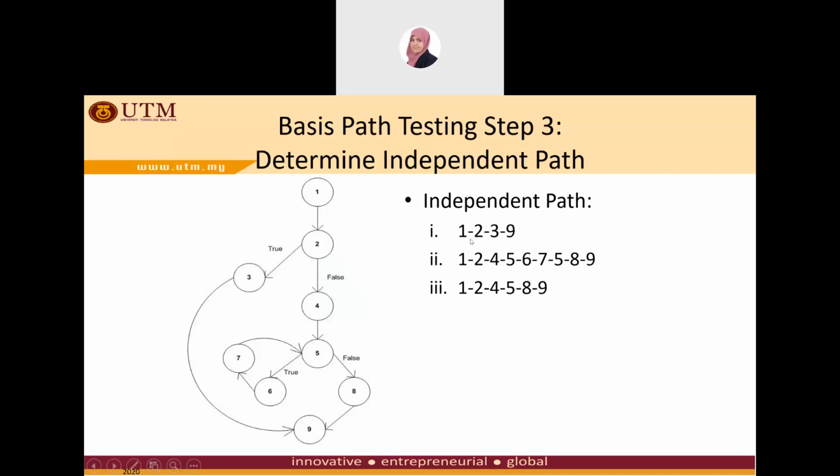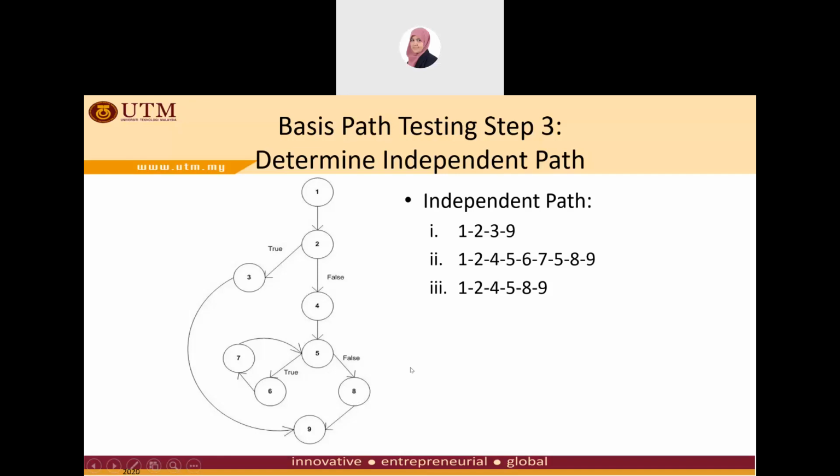The first path will be 1 2 3 9. The second path will be 1 2 4 5 6 7 5 8 9. The third one will be 1 2 4 5 8 9. So there are 3 independent paths.